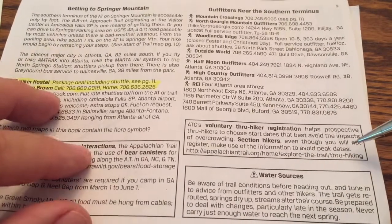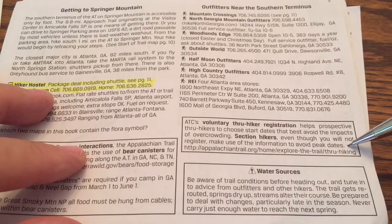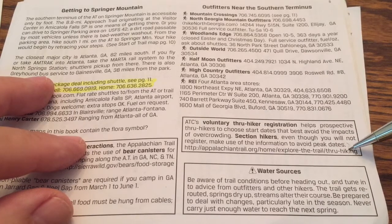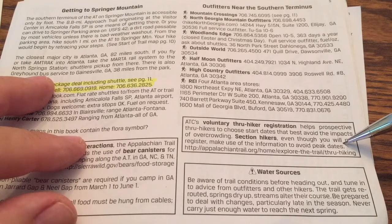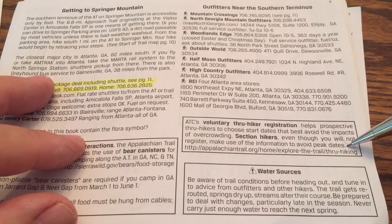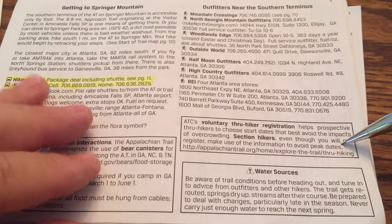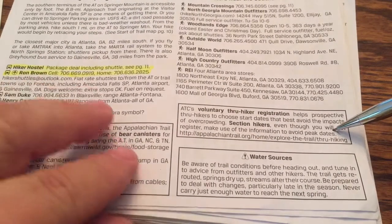What I found very disheartening was some of the hikers not understanding this. Some of the through hikers, when I was at Harper's Ferry, signing in and getting my photo taken, were walking in going, "I'm here to register my through hike," and they're like, "We don't do that here. You have to do that before you start your hike. Once you start your hike, it's too late." They were just brokenhearted because they really thought they could walk in and register their 1 January start, and the ATC's like, "No, sorry, you do that by mail, and we'll take your picture and put you in as a section hiker." So there's some very frustrated people.